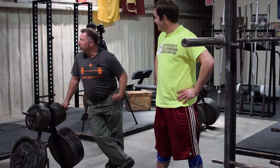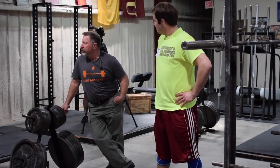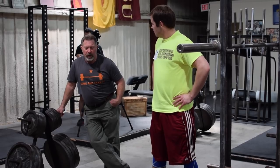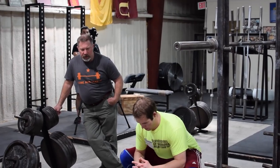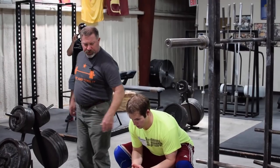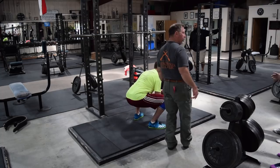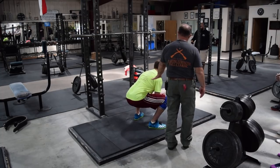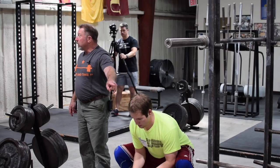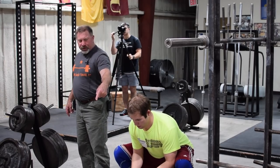You guys have all heard you've got to look up — look up to go up, go up to look up, whatever bullshit they're talking about. Let's look at this. Squat down. We're going to teach you to look at the floor with your eyes, your eye gaze direction, coming out of your head in a neutral position with a neutral cervical spine, so that all of that anatomy is normal. Now if that's the case, what will the eye gaze direction be?